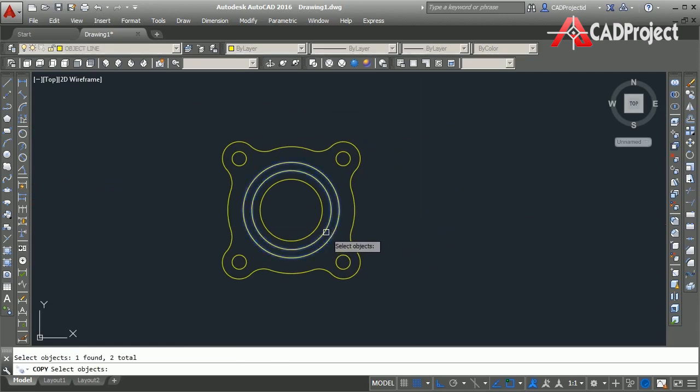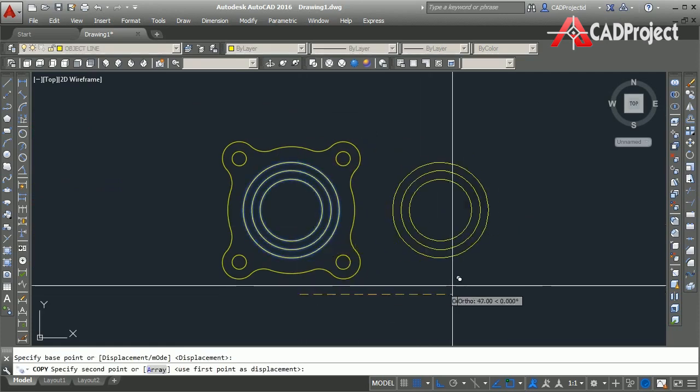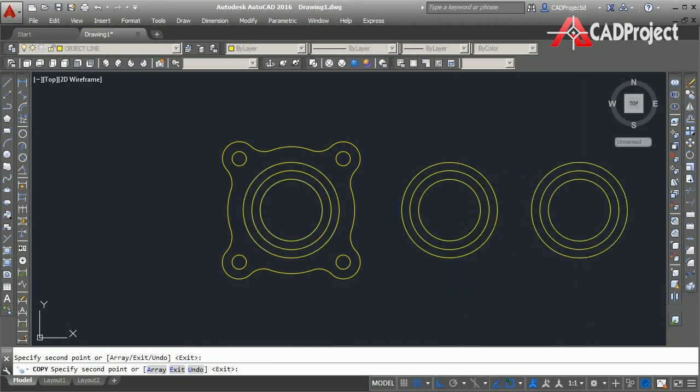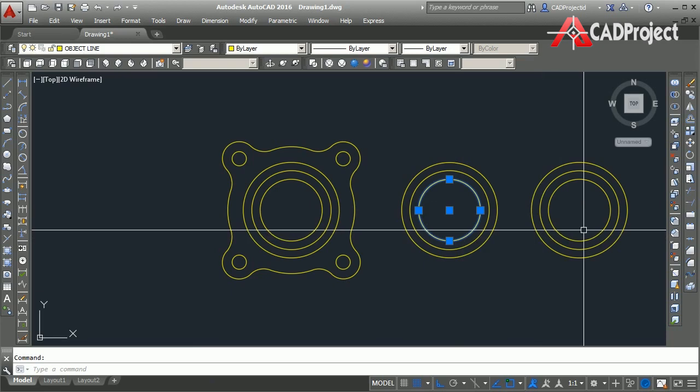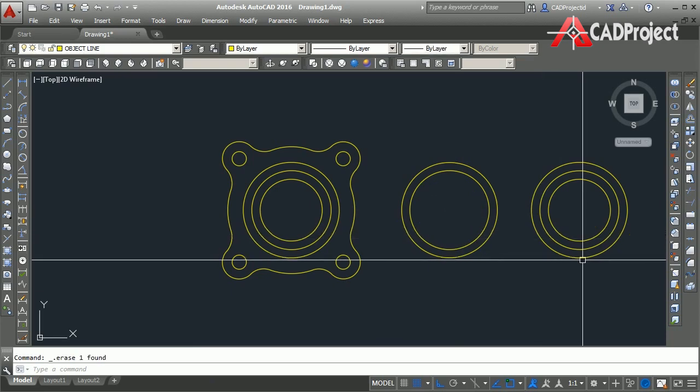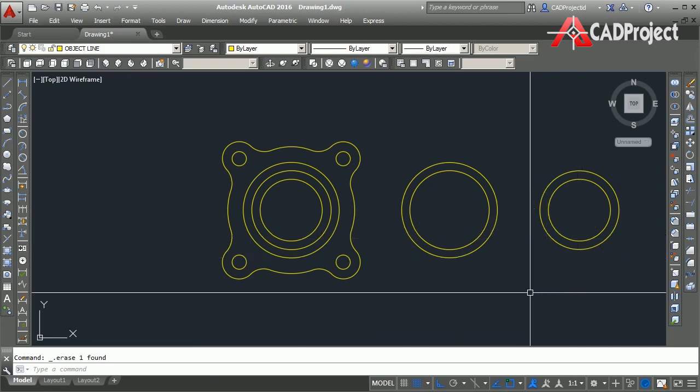Copy again. Delete this and delete this. Okay.